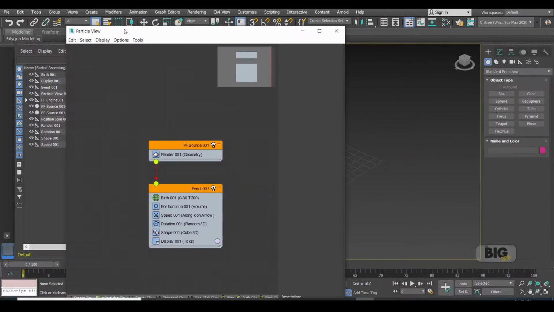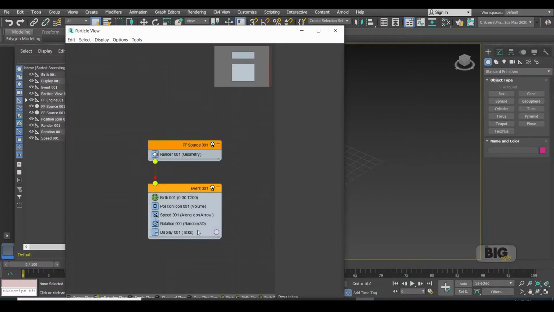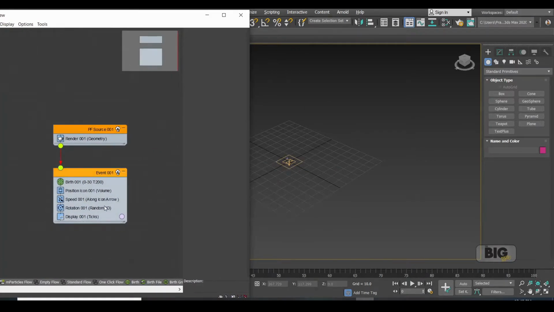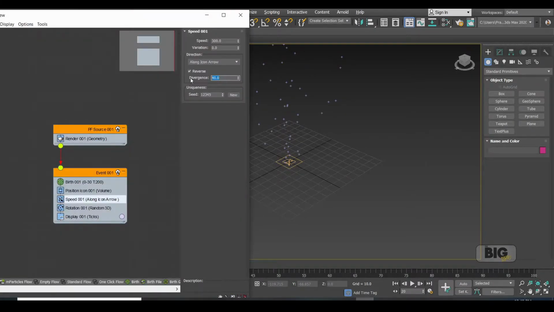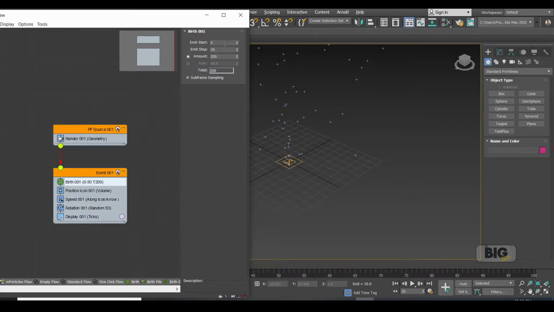Now what I want to do is first delete the shapes and reverse this, because we want the particles to come up instead of going down, and let's add a bit of divergence. So when the particles come, they're diverging, and let's increase the divergence, but let's make it about 60. And now I don't want particles to be continuously emitting, so I will stop the emission after frame 1, and let's make the amount 500.